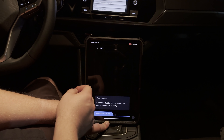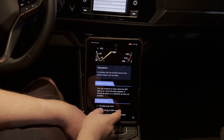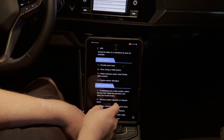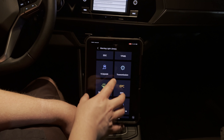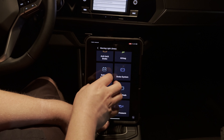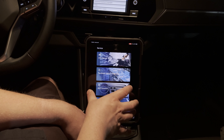So if you see a light on your dash and you're not familiar with what it means, you can jump into the warning light library. For example, we can tap on EPC if we're not sure what it means, and it'll give you a nice description along with some possible causes or explanations for why that light might come on. Of course, if you do get warning lights on the dash, it's always best policy to take the vehicle in for service to your local shop if you're not sure of the severity of the fault causing them.